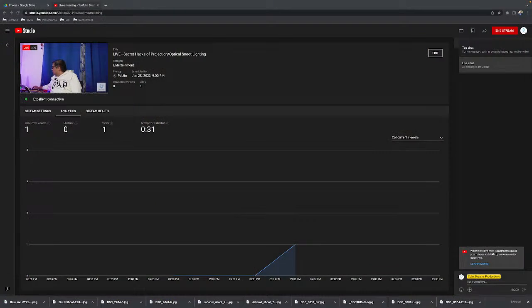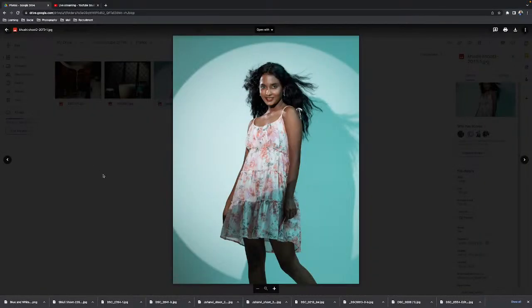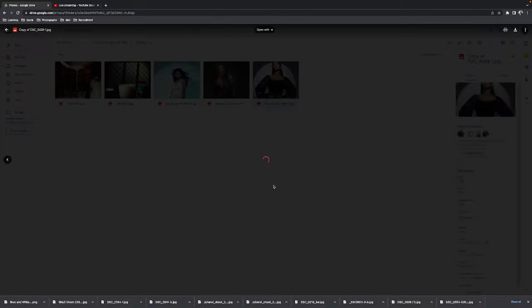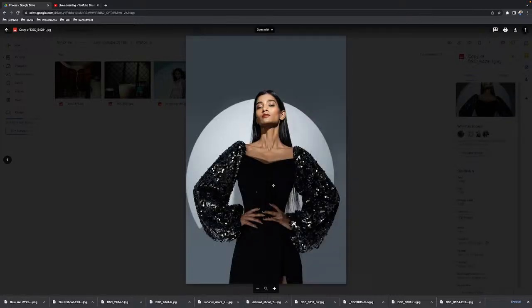So let me show my display capture. Cool. You must have seen some of my photos. If you can see on my screen, these are the photos of what a Gobo generally represents. I'll show a simple one first. It creates an optical hard light which you can put on your subject, use as a background, or use as something else as well.